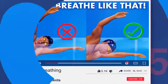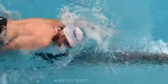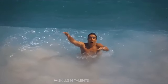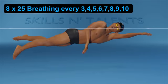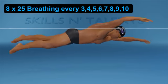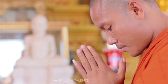Breathing correctly is the most important thing if you want to stay calm. Swimming in the sea is more chaotic than swimming in a pool. But in the sea, it is more important to remain calm because the shore and the lifeguards are farther away. One way to control your breathing is to increase your tolerance for CO2. You can increase it by breathing every 3 strokes, then 4, then 5, and work your way up to 10. If you can breathe every 10 strokes while staying calm, you're one step closer to being calmer in water and in life.